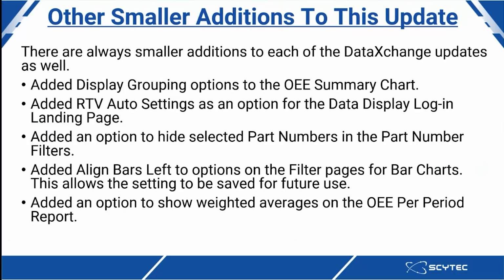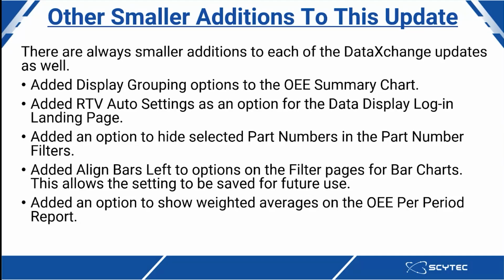So with every Data Exchange release, there are always going to be some smaller additions as well, and I'm going to go over those right now. We added display grouping options to the OEE summary chart. We added RTV auto settings as an option for the Data Display login landing page. There is also an option now to hide selected part numbers in the part number filters.